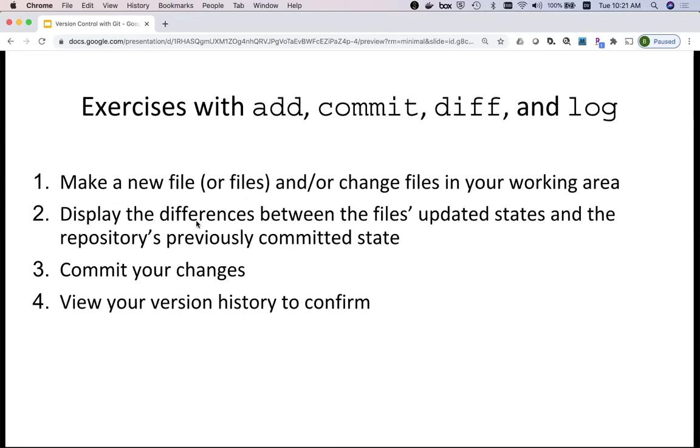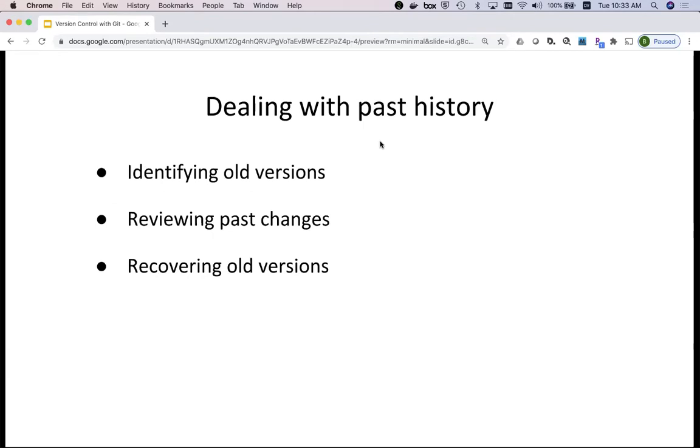Then I want you to display the differences between the files' updated states and the previously committed state in your repository. And then try committing the changes and look at your version history to confirm that the changes have been committed.